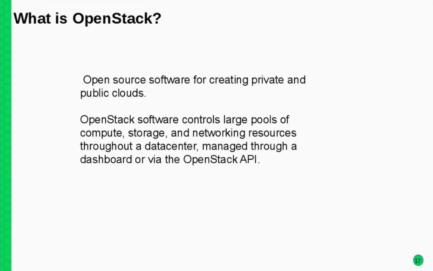So what is it? It's open source software. It's a platform to enable customers, enterprises, and service providers to stand up infrastructure to service clouds, and that can manage compute, storage, and networking. I also like to think of it as the next version of APIs. Historically, the operating system, like SUSE Linux Enterprise Server, delivers a set of APIs that abstract away the physical infrastructure that underlies the data center. OpenStack provides a set of APIs that abstract the software-defined infrastructure.